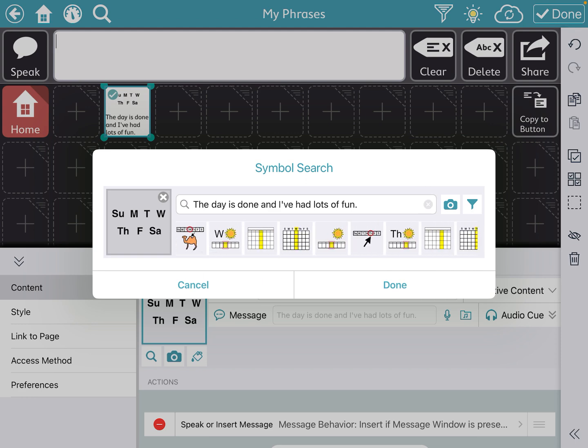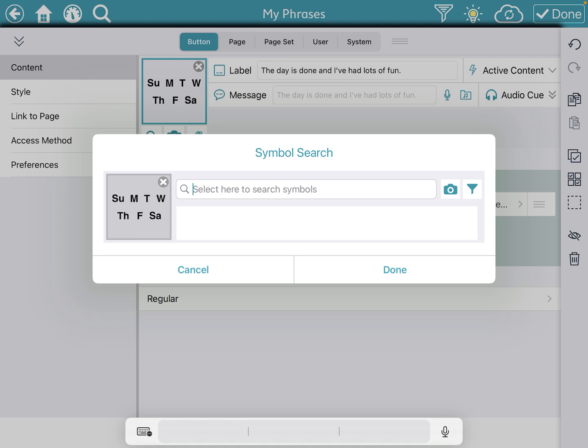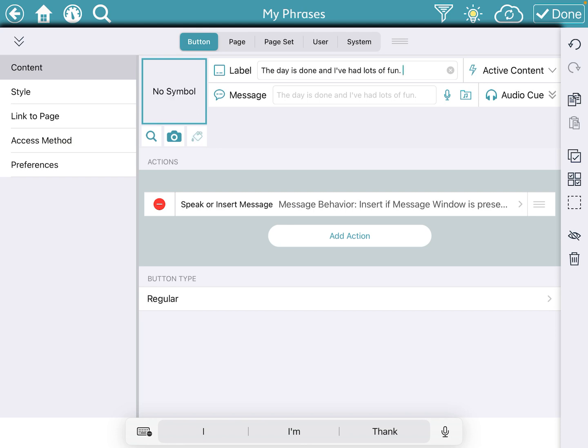Maybe you look up something that's related to that, or something that they are usually playing with when they say this, or even if it's just the words themselves. You can also have no image. Again, in my other video for Gestalt Language Processors, you can use the little microphone next to message to record a parent or their voice saying this phrase if that's important to them, or a song or the show that it's from. That can be very important.